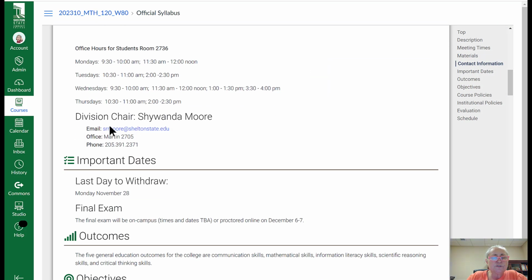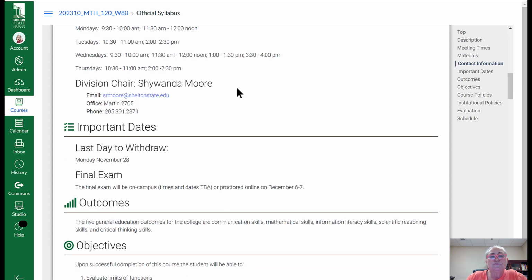All right, these are the hours I'm available in my office at Martin Campus. If these don't work for you, again, text me. We can figure out a time that will work for you. If you can't get in touch with me for some reason, we technically have 36 hours to respond to any messages, but I will say that I will respond immediately or within a few hours to text messages, depending on when you send them. Emails within 24 hours.